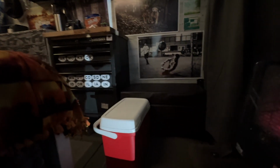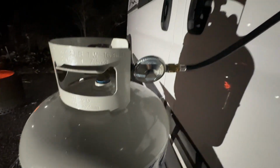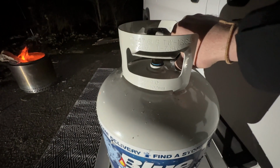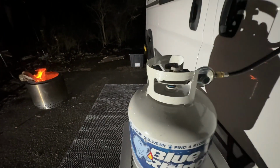Yeah, in here I don't have the smell. The heater's running strong. I've got the cord running out the window right there. But there's something with the bottle. I don't know if it's the regulator. I'm going to double check my connections tomorrow. And it's just not something I want to mess with, you know? I'm just getting a really strong propane smell off the bottle.